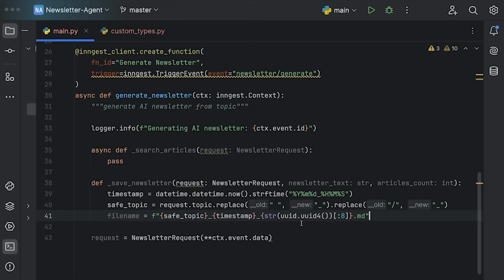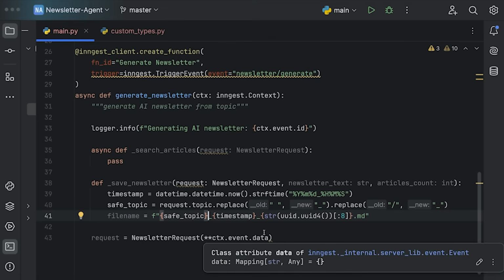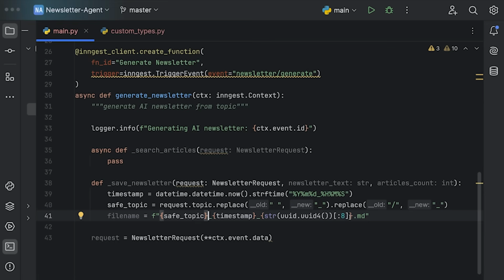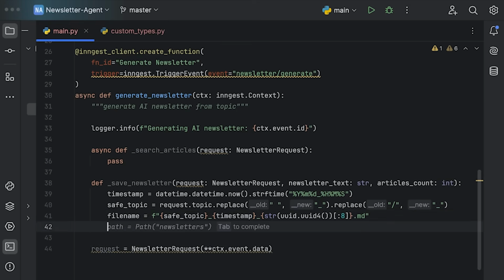The reason why we're putting all of this here is I want to make sure that I have a unique ID attached to the timestamp as well as the topic name, just in case we have two topics that end up finishing at the exact same time, so we don't get any error where we accidentally override a file that already exists. We can save ourselves from that by just throwing a unique ID on the end of our file. I don't care about having the full crazy long UUID, so I'm just taking the first 8 characters of a unique identifier that is converted to a string to ensure that we always have a unique file name that's safe to use. Hopefully that makes sense.